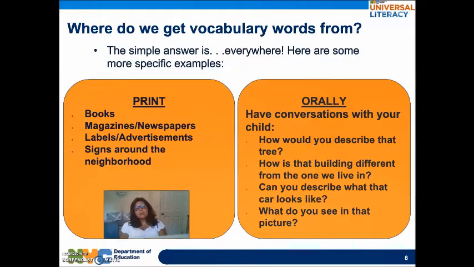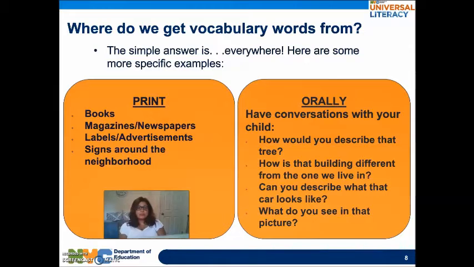Then there's the all-important vocabulary children use in their oral language. To add to their knowledge of words, we want to begin well before they can read the words in print. In order to do this, we need lots of conversation. Talk with your child about anything and everything. Children ask lots and lots of questions. Answer those questions with as much detail as possible.